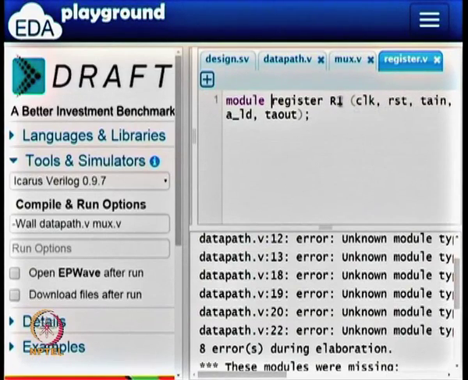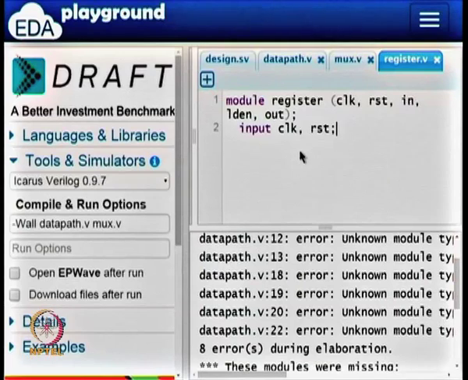So I want a module called register, which is supposed to take clock, reset. I am just going to call these other lines with local names which are different. So I am going to have output, load, enable and input. These are the different things that I need. Again, I need to go and specify whether these are inputs and outputs and whatnot. So clock and reset are inputs.